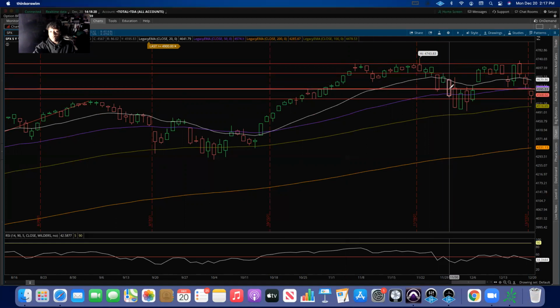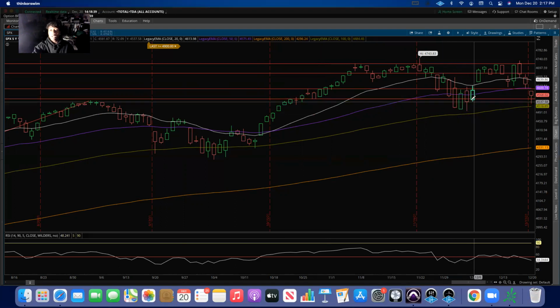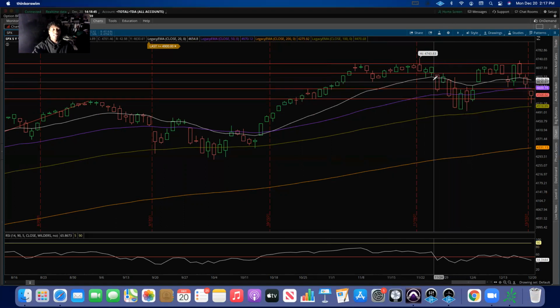And once it breaks one floor or one area, you have to try to map out where it's going to bottom at next. And that's where I put the fourth line here. And I found this because this was resistance here, and it found support here a couple times. And again, it's not always an exact price point. It's a specific area. And these are just to show me, okay, where would I want to set my buy points? Where do I want to set my sell points?